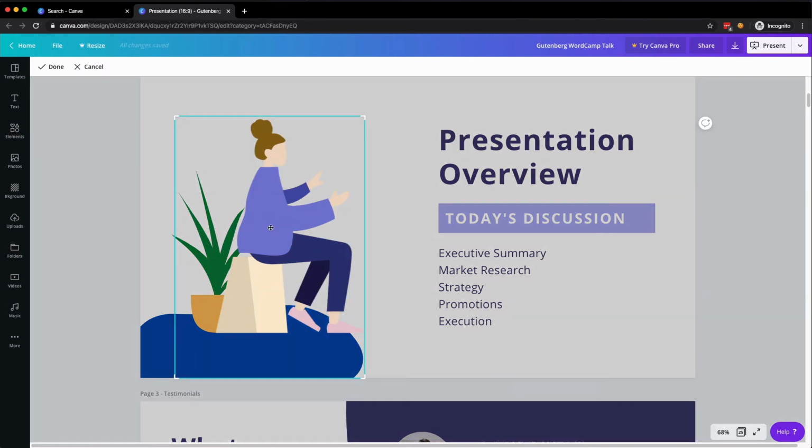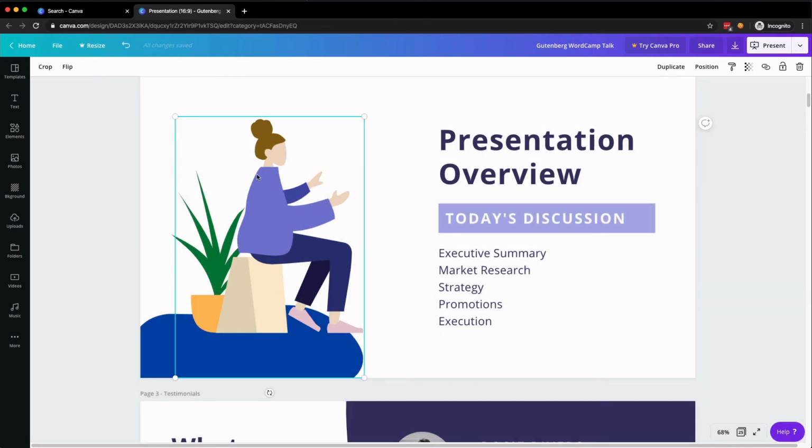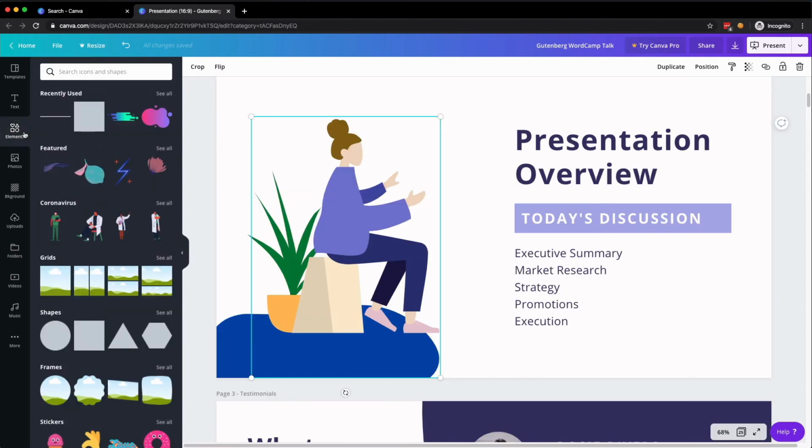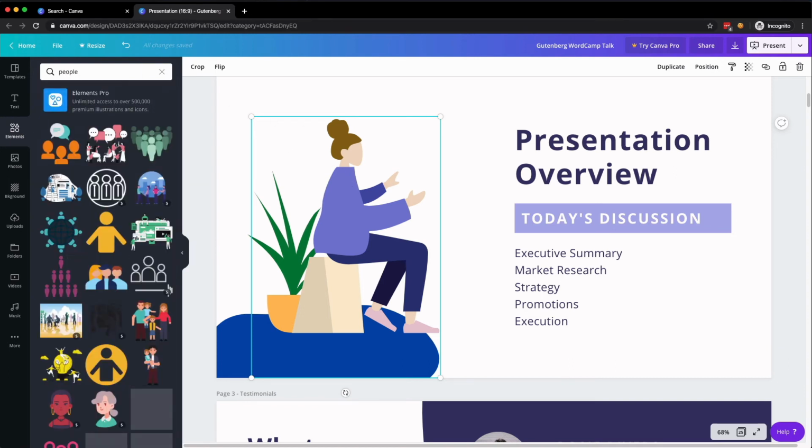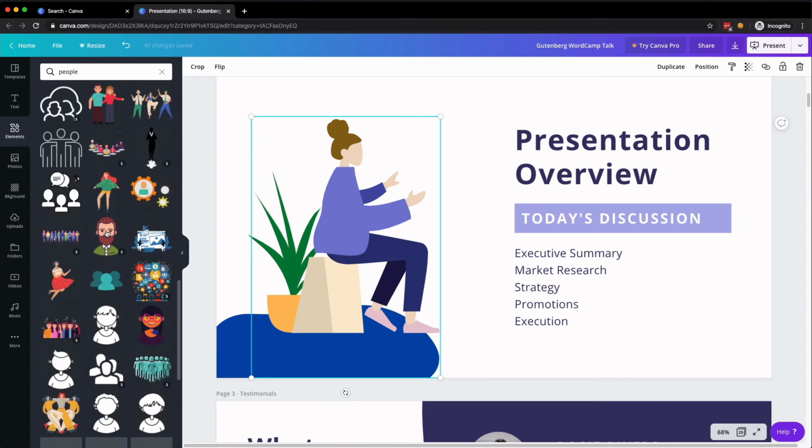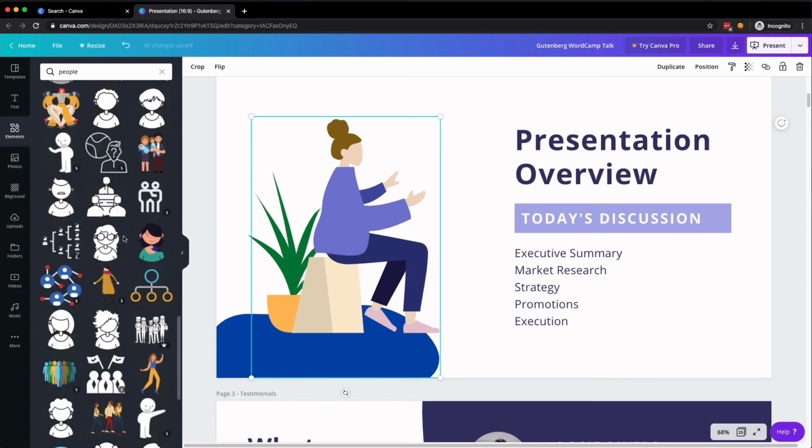What I wish I could do is take this person and change the colors. I can't do that. So that's why I use Undraw, because I can go in, use Adobe XD, change all the colors in Undraw for the set I want or the person I want, and then put it back in there. You could also look at elements and try to find another element like this. Like if you just searched for people, eventually you would find kind of what this one is.